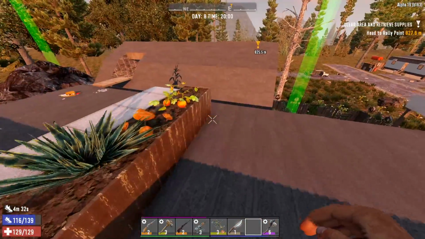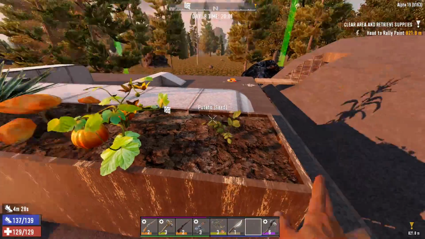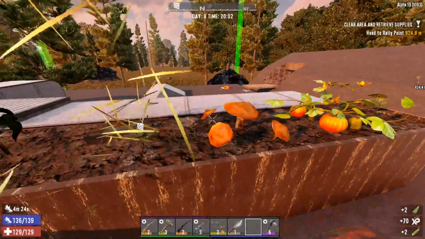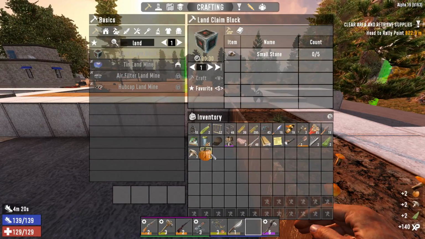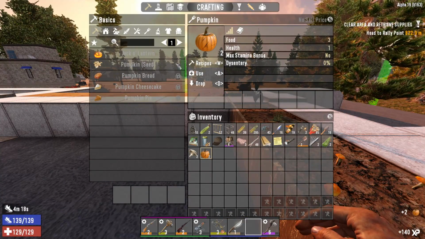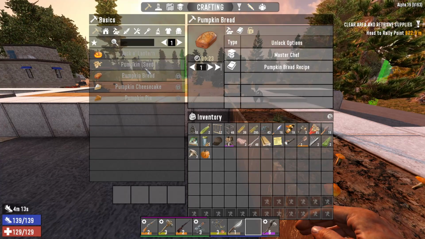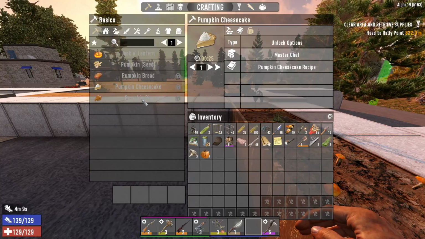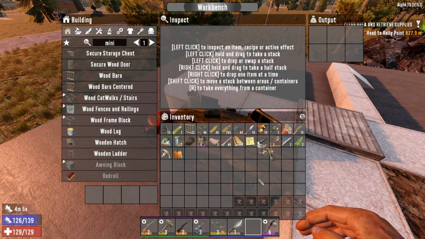Potato seed. Potato seed can get planted. Yes. Ooh, these are all grown. Let's harvest these up. Nice, we got a couple pumpkins. Recipes. We can make a jack-o'-lantern. We need 5 of them to make a pumpkin seed. We make pumpkin bread, pumpkin cheesecake, pumpkin pie, if we learn the things to do so, at least.